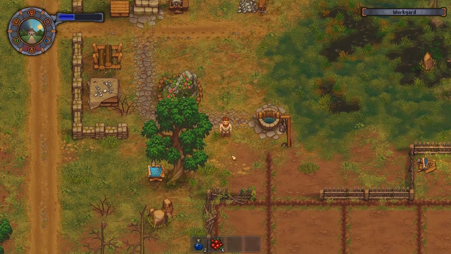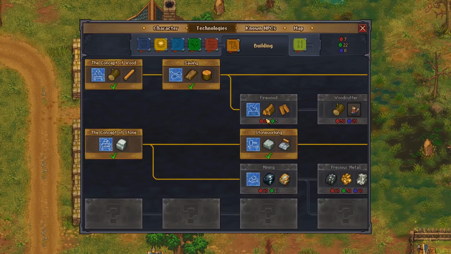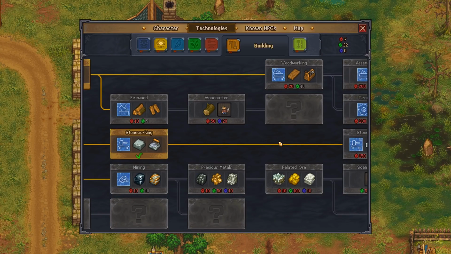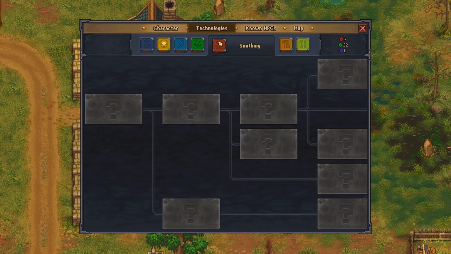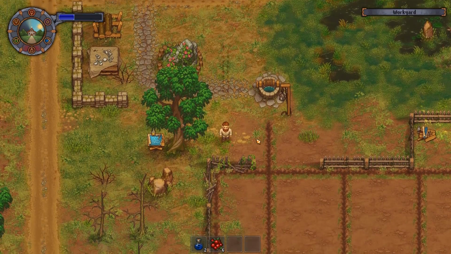I also want to maybe get some more metal going. We're going to head towards a furnace, and that's also going to need some technology. Is there anything I can unlock here that will let me unlock anything further? Let's take a look. Definitely not cookery. Smithing. Maybe let's go and have a look at the smith in town, and let's see what they've got available for sale.